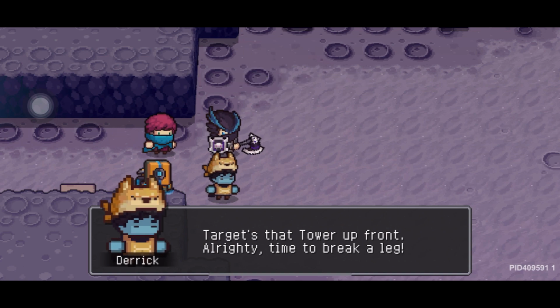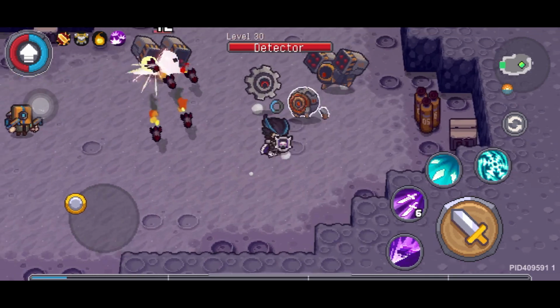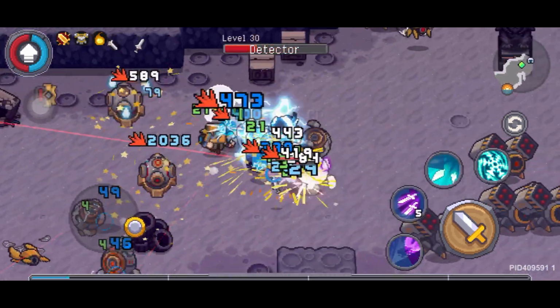Targets that tower up front. Alrighty, time to break a leg. Alright, so these are the Isotech monsters right here.